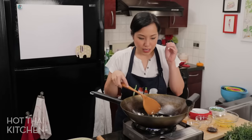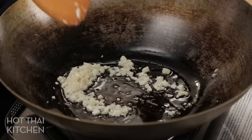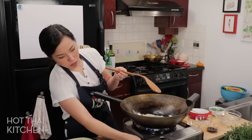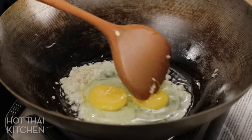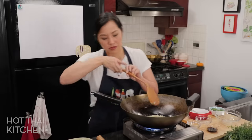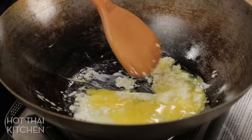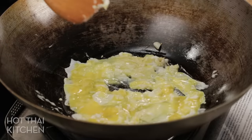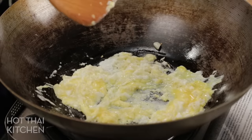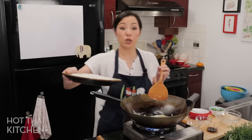Once the smallest pieces of garlic start to turn golden — don't wait too long — in go the eggs. You want eggs in this. I can turn the heat up a little bit more at this point. If you feel like your garlic is going to burn, you can always protect it by putting it on top of the eggs. I'm going to let that set a little bit and scramble it gently. I kind of like the marbled effect, so I don't want everything completely mixed. The egg does not have to set all the way, and in goes the rice.